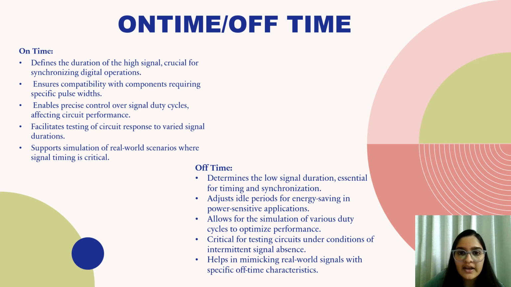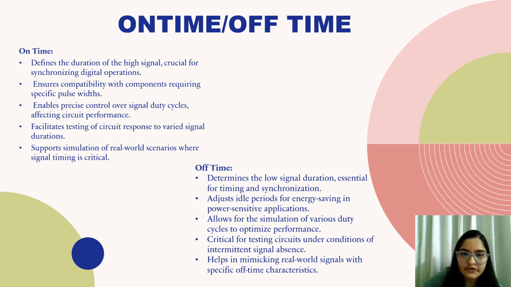Another key aspect of on time is its impact on signal duty cycles. By controlling the on time, we can fine tune the duty cycle, directly influencing the circuit performance. Furthermore, on time enables us to test how circuits respond to various signal durations. This capability is invaluable for designers looking to create robust systems that perform reliably under different conditions.